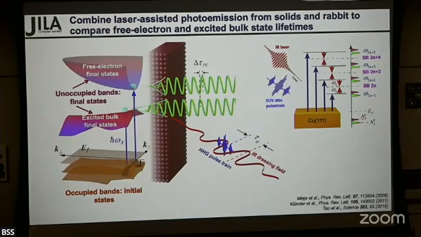Yeah. So everyone sort of happy that if an electron comes out through a free electron final state, it's going to come out instantaneously, almost instantaneously. We have to be careful with instantaneously in our field, but almost instantaneously. But if it gets stuck for 200 attoseconds in an excited state in the bulk, there will be a delay. The population can build up there. So that's why you get more photoemission from those states, because the electron is held there for a while, so it doesn't scatter.